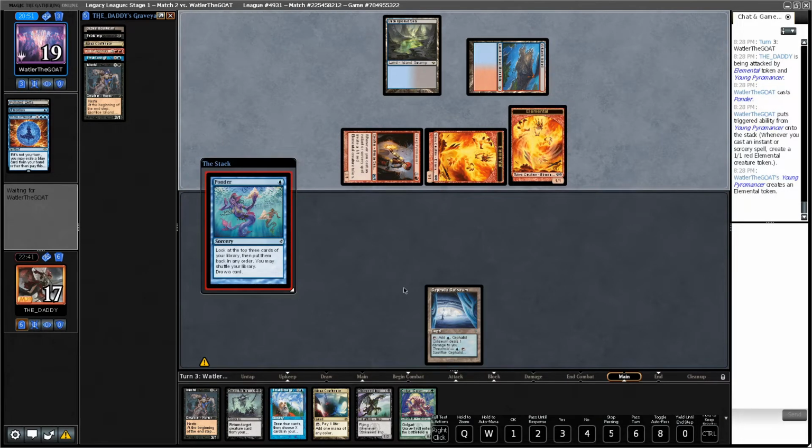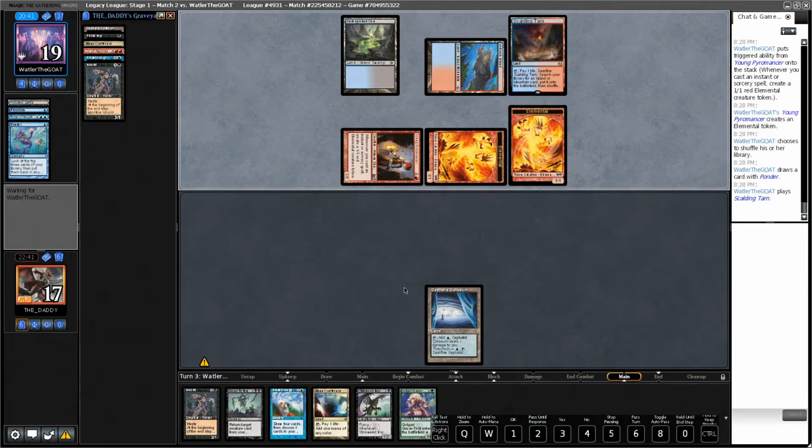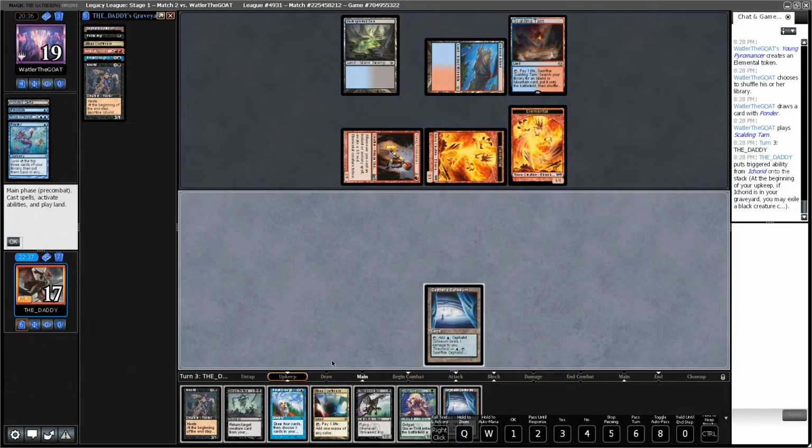Yeah, we're getting kind of screwed over because we didn't just discard to hand size again. I did not look at my graveyard, and I'm getting punished for it. That's step one of Dredge. Actually be aware of what's in your graveyard. So we are not doing this. That's a really good draw.